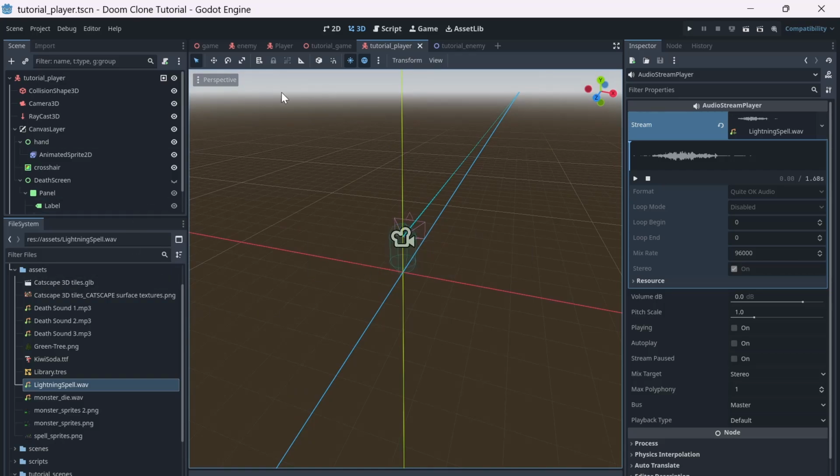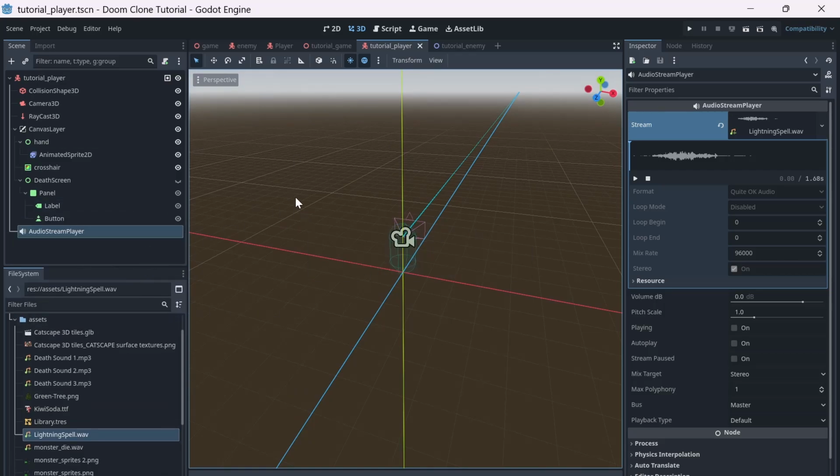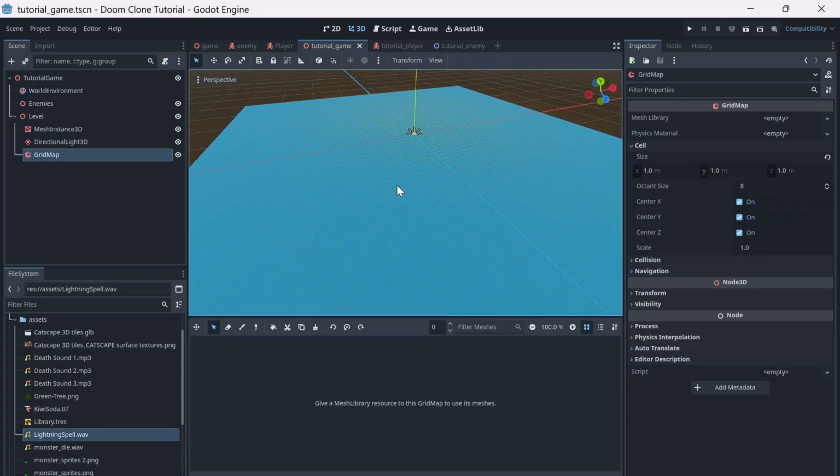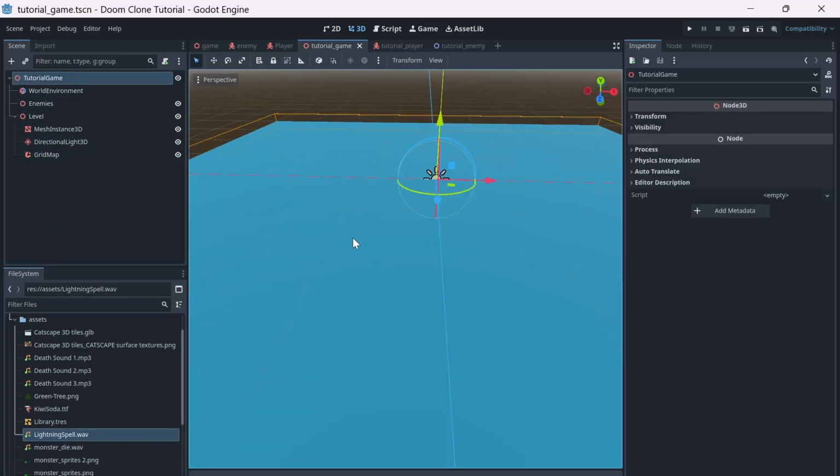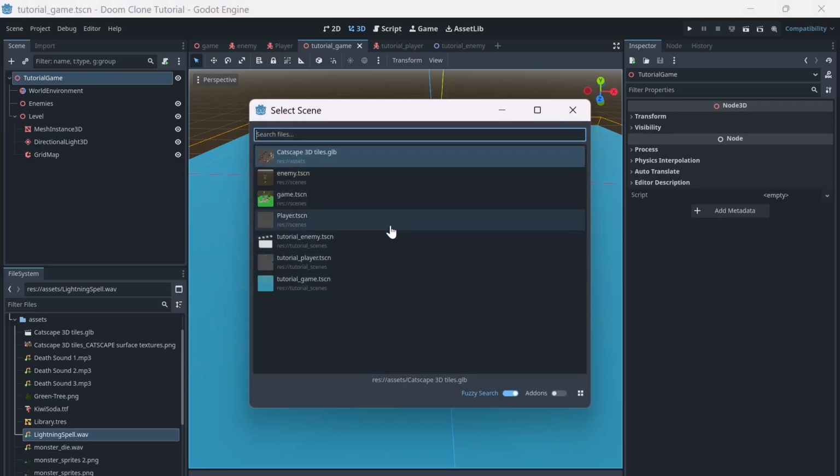Okay, so next thing I'll do is I'll go back to the scene we were making, and at this point I can go here and go Control-Shift-A, and this will give me the opportunity to add a scene to the game. So in this case, that would be tutorial player.